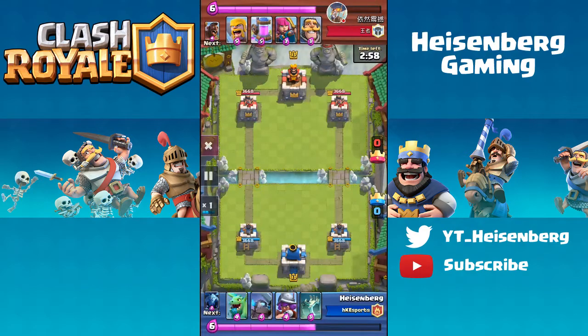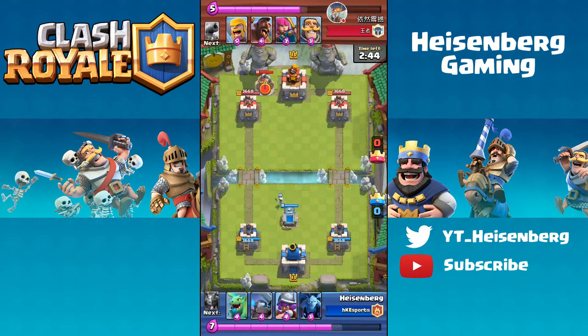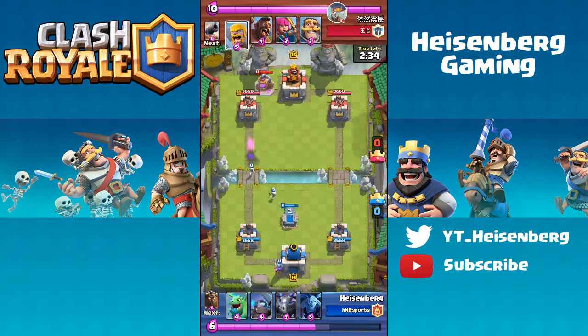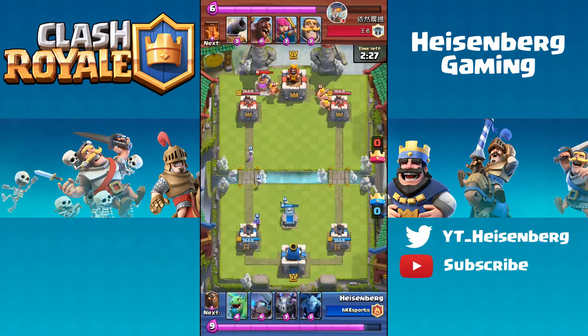Alrighty, this is game number two. And as you can see, this is an often played deck with the barbarians, elixir collector, archers, knights, cannon, elixir collector, and the hog rider. And also freeze and poison. So I see this deck being played a lot in the top 200.